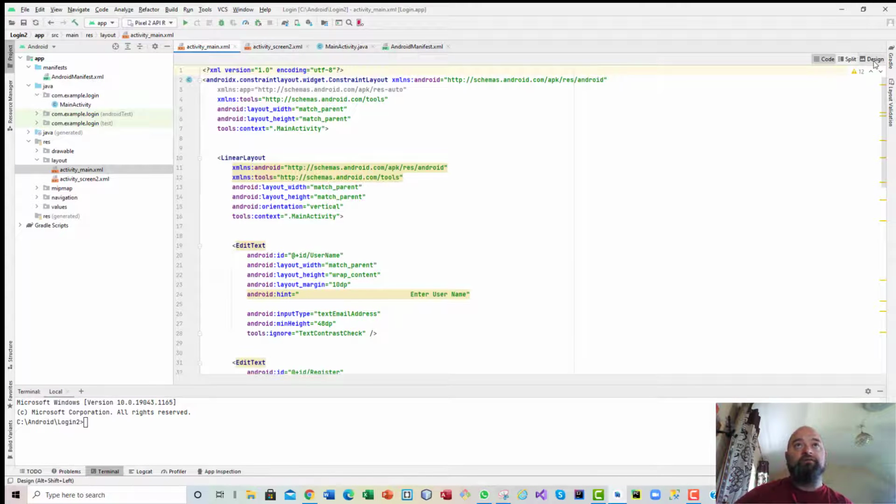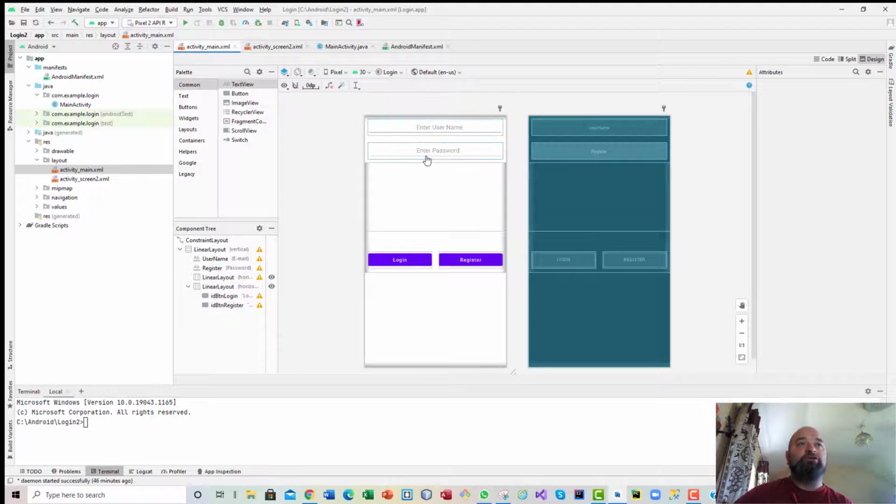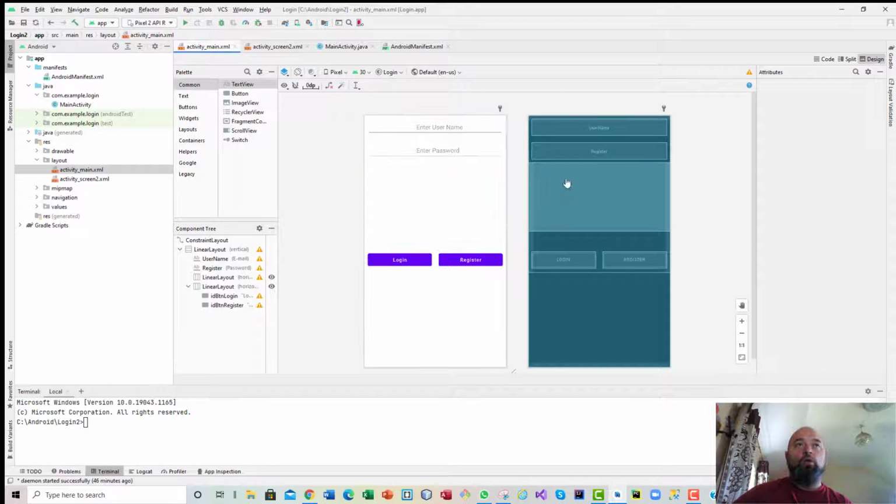What I did here very quickly was I made 3 linear layouts with different orientation. This orientation here is vertical, so everything is placed downwards. This one is just a blank one to create space, and this one here, the orientation is horizontal.